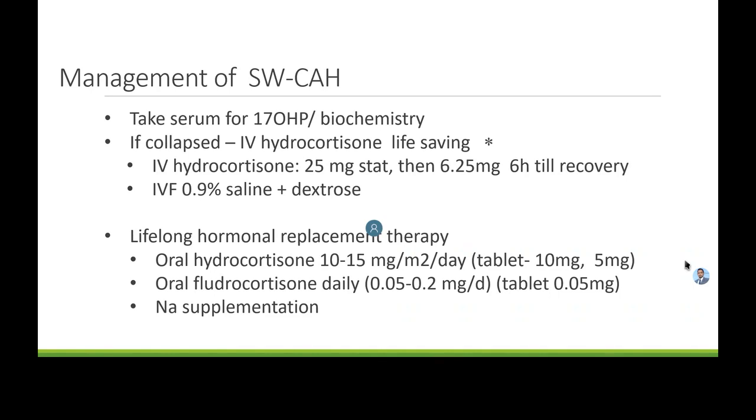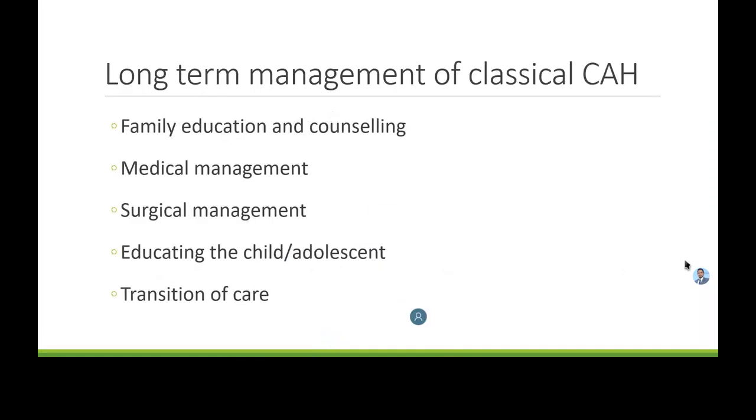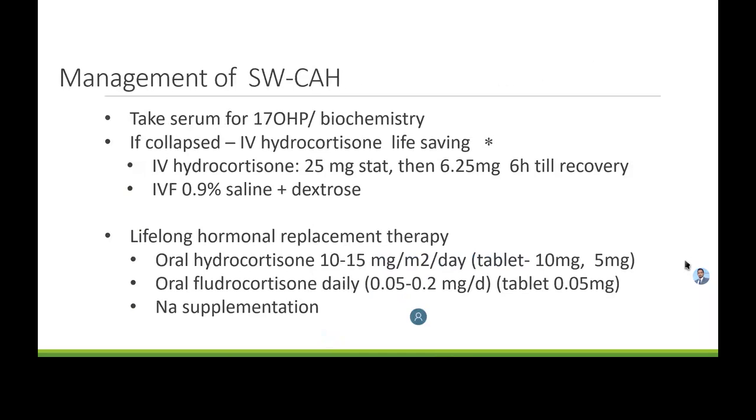But if you have it, it's better to start it early because it has a long half-life, so that when you wean off your hydrocortisone, you have enough fludrocortisone in the baby's bloodstream. And little babies, usually during the first 6 months of life before weaning is started, will need oral salt or sodium supplementation as well. But once they start weaning food, there is natural salt, so we can wean it off. So we titrate these according to the electrolytes and with the growth of the baby.